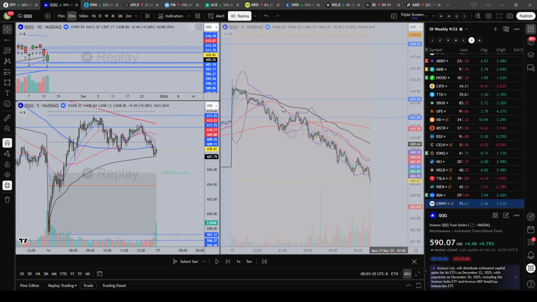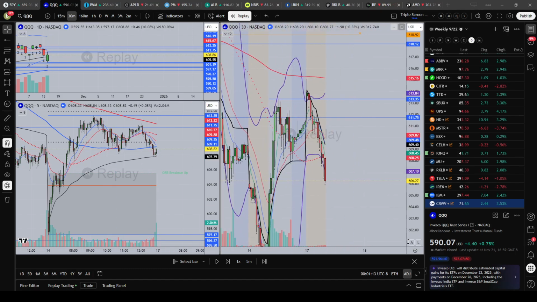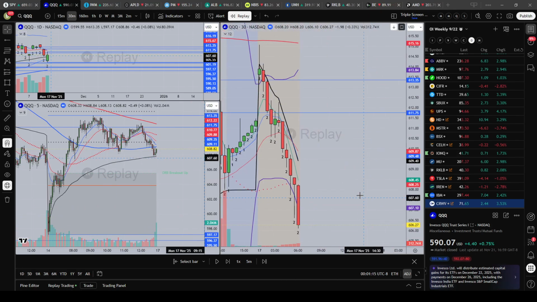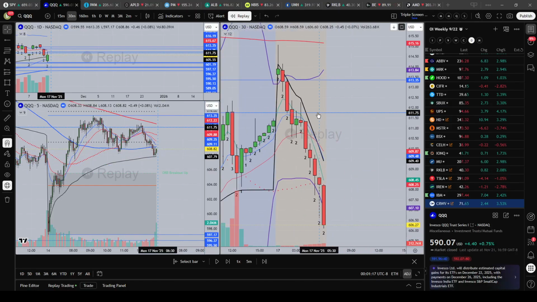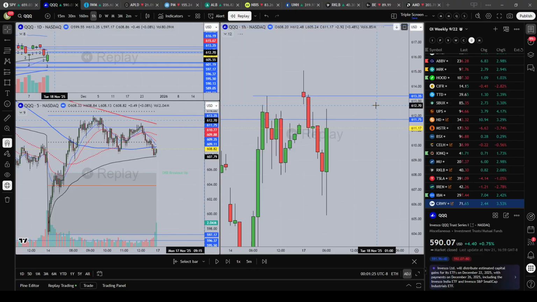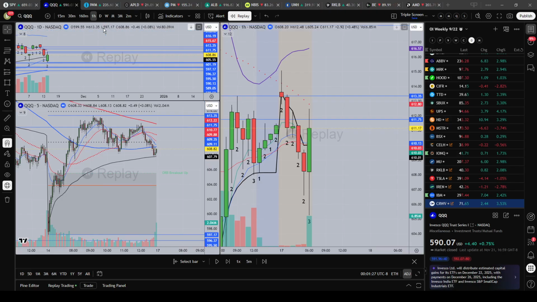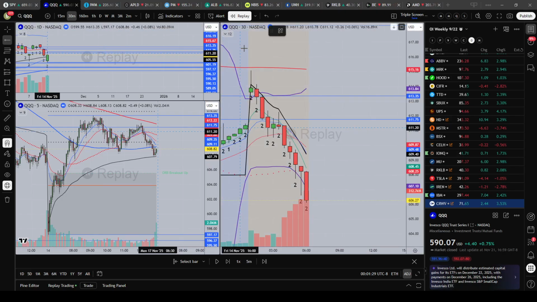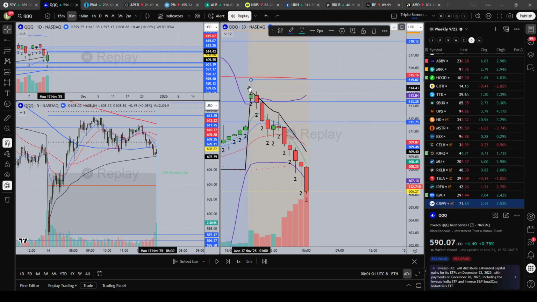I would say at this point you can use the 30 and 60 just to get a better gauge of what's going on. So obviously we can see this blue line I've marked, there's somewhat of a key level here, there's somewhat of a key level up there. Maybe let's set it as the hourly, a better example. Okay, so 30. And you can just mark those levels out as such here.